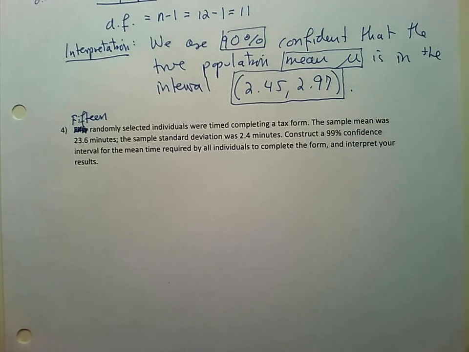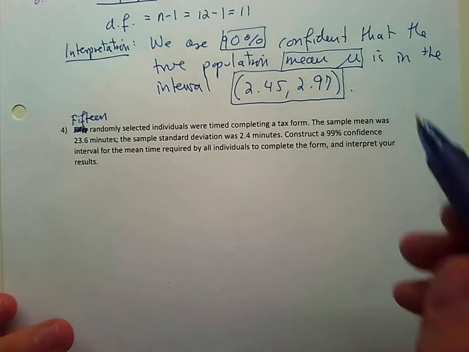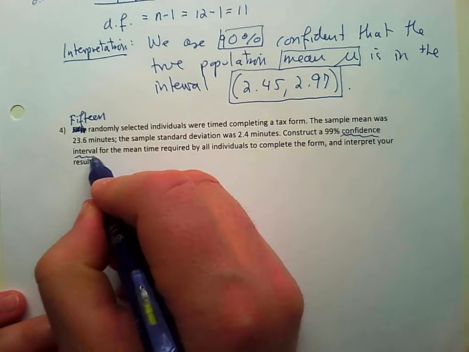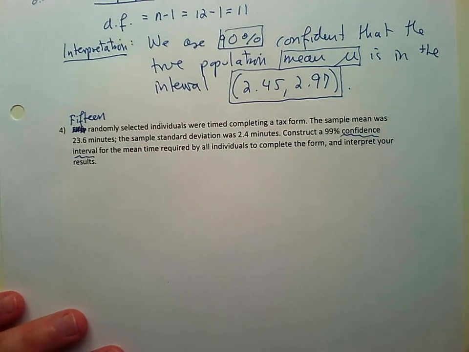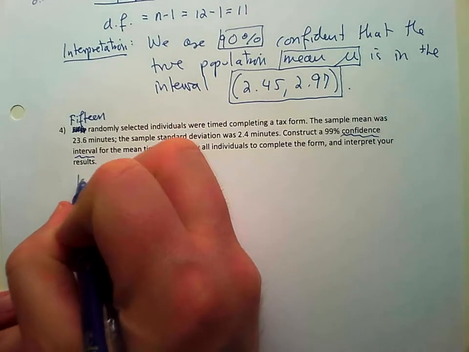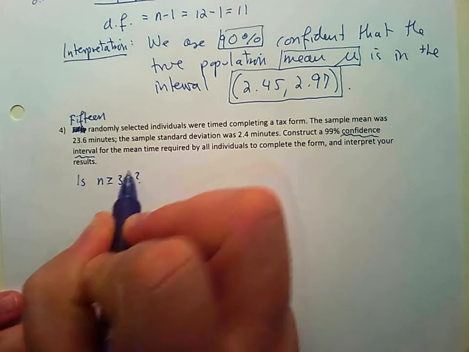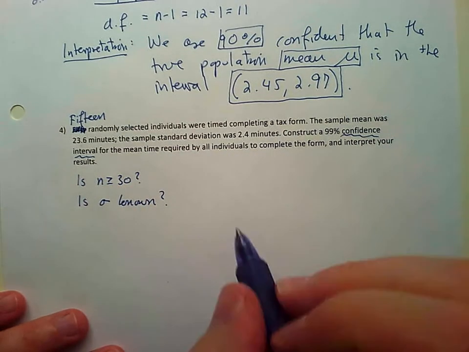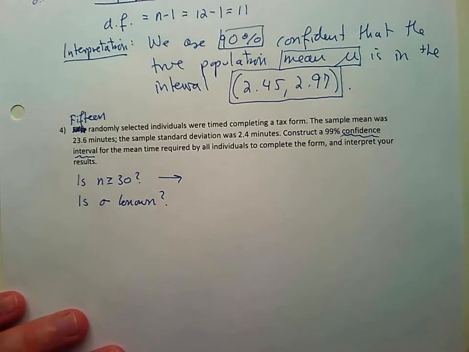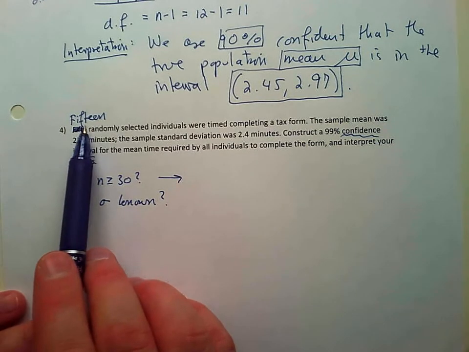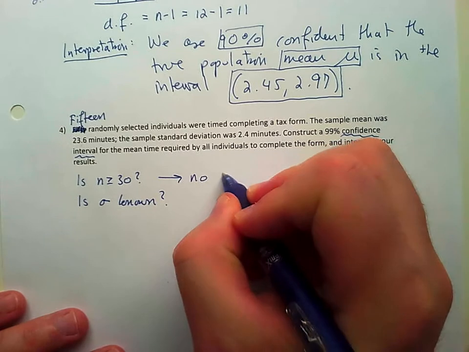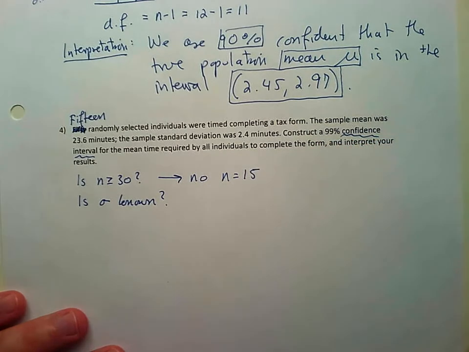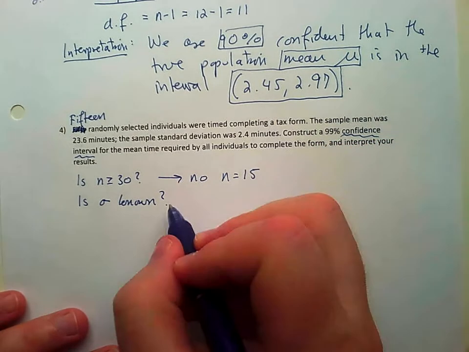Anyways, as always, how do we know that this is a Chapter 7 question? Because it says confidence intervals. And so far, how have we always started our confidence interval questions? By asking those two questions. Is n greater than or equal to 30, and is sigma known? So let's answer them. Is n greater than or equal to 30? No, that's a part that I changed. I said that we're going to deal with 15 randomly selected individuals. So therefore, I changed n to be equal to 15.